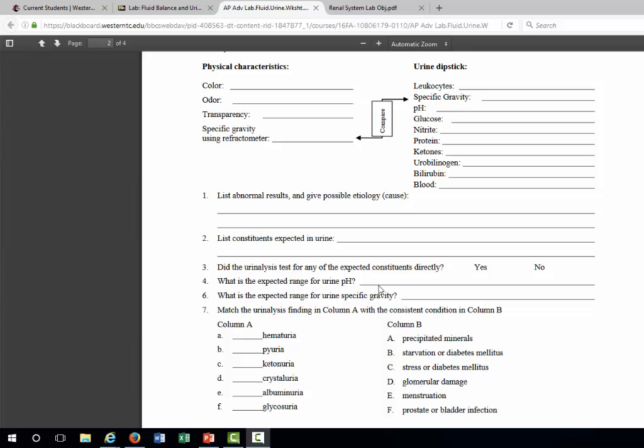And then specific gravity, these match the lab from the textbook, and that's 1.0. Oh, does it say that? 1.001, because 1.003 is what your lab book says. Okay, so that's a little different. Okay, yeah, so your textbook is a little different. 1.003 to 1.035 is what your lab book says.